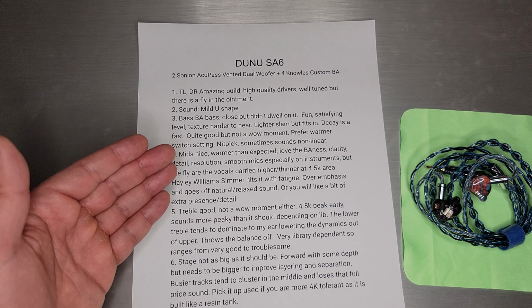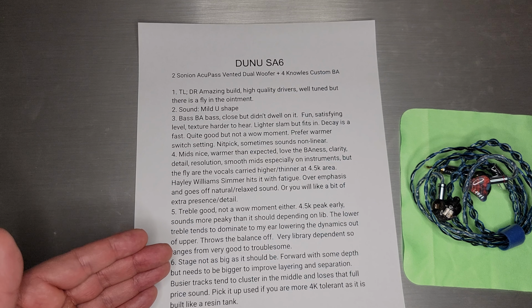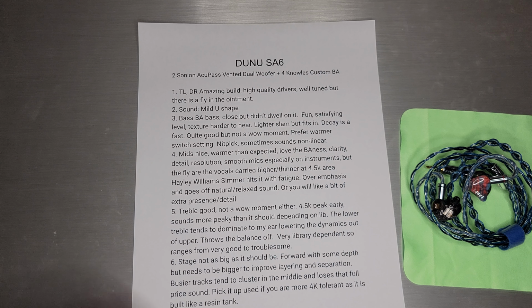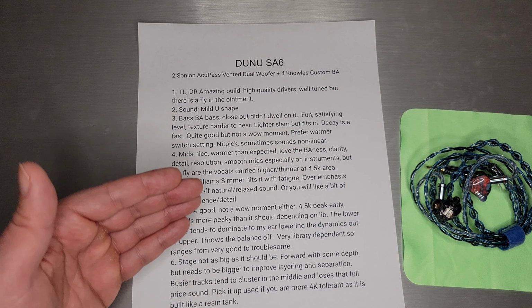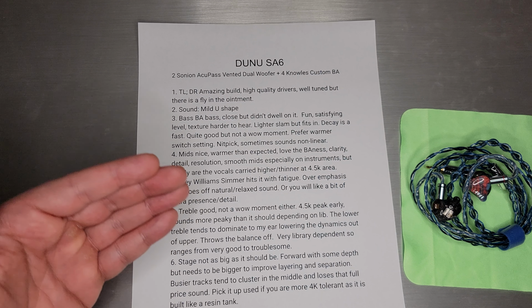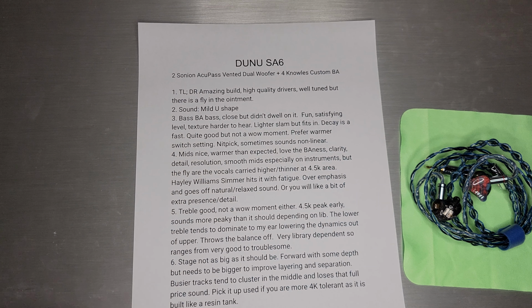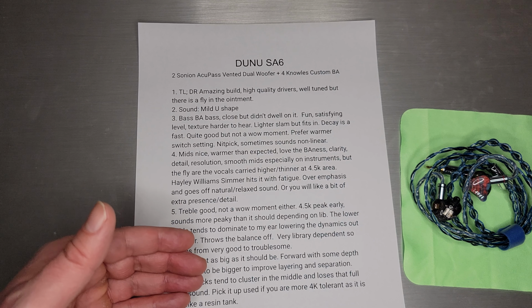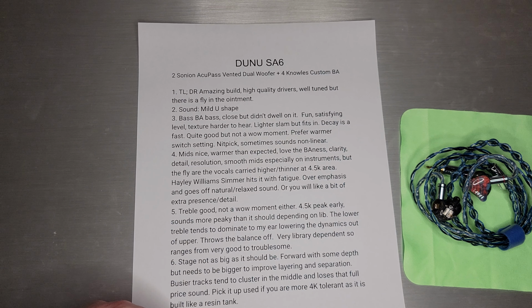You got this really nice bass that's not all that intense, and the treble isn't even all that intense either. So everything is sort of in this relaxed presentation, and then you get this weird overemphasis on one little part of it, and it just sounds odd. It just sounds off. So that is my nitpick, and it was really the fly in the ointment, the one that prevented me from enjoying this one as much as I really should.